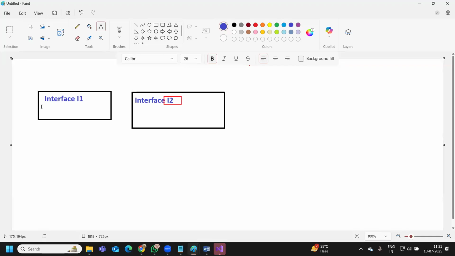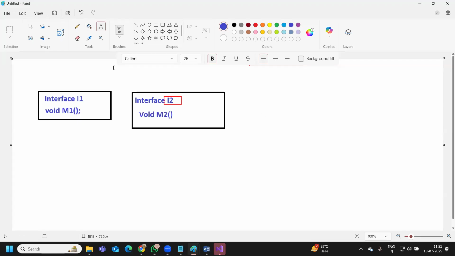Let us assume that we have a method here, void M1. Forget about the code, void M1 and void M2.